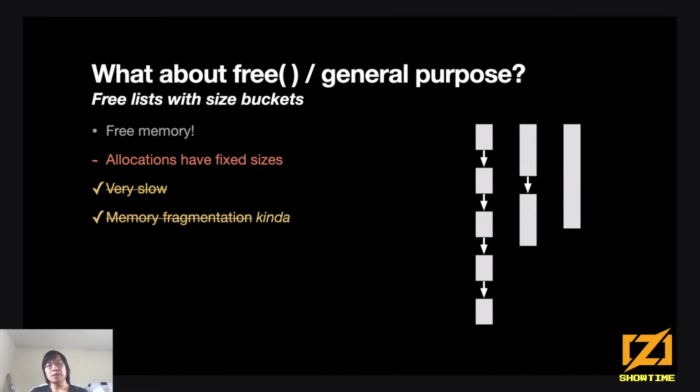And then the limitation is allocations have a fixed size. That actually is a little bit of a problem, because now you can have wasted memory in allocations. If you're asking for 10 bytes and you get 16 bytes, that's 6 bytes wasted. That's not a lot at a small scale, but it can accrue up to pretty large numbers.